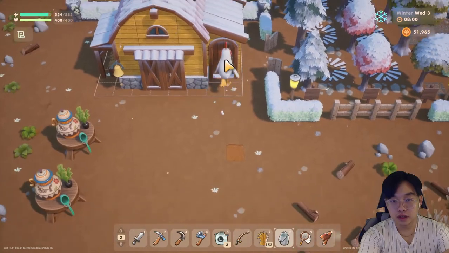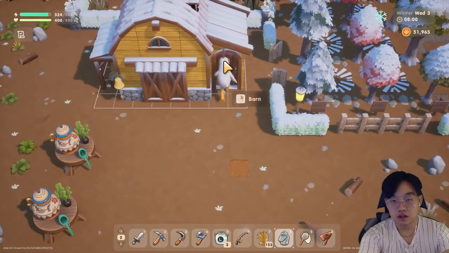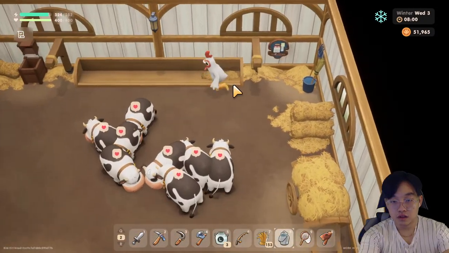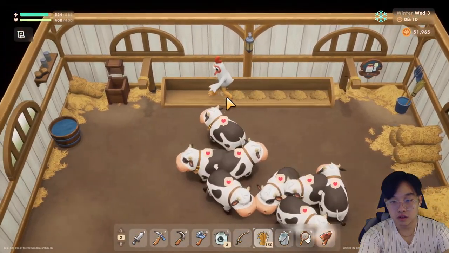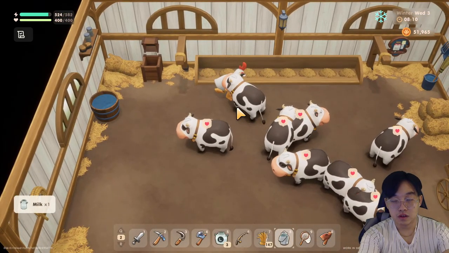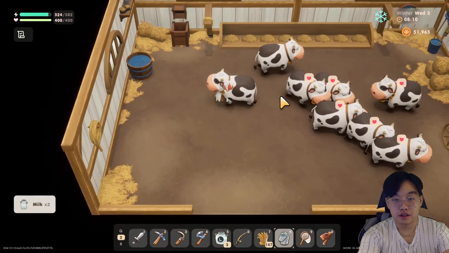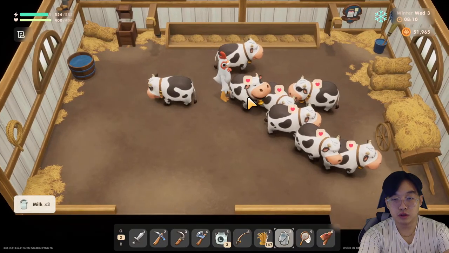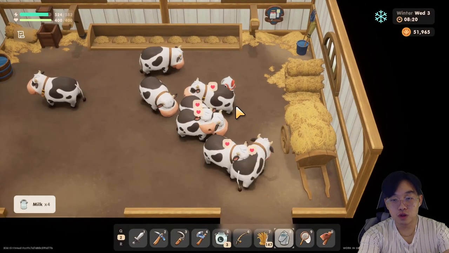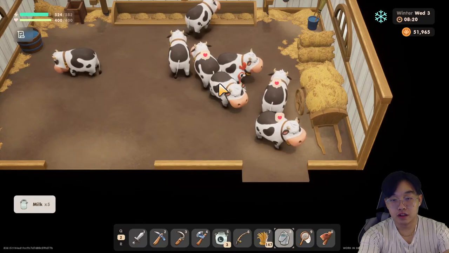Why can't I enter it? Wait, that's weird. Is this a bug? Okay, finally. We need the giants' help ASAP. We need them to harvest this milk for us, because it's taking so much time. I have 16 cows, since we don't have any sheep yet in the game.